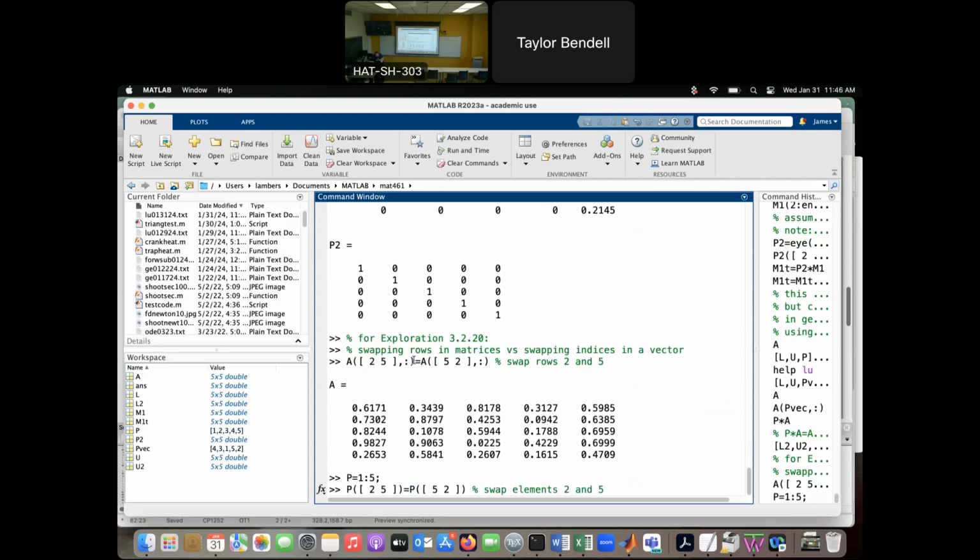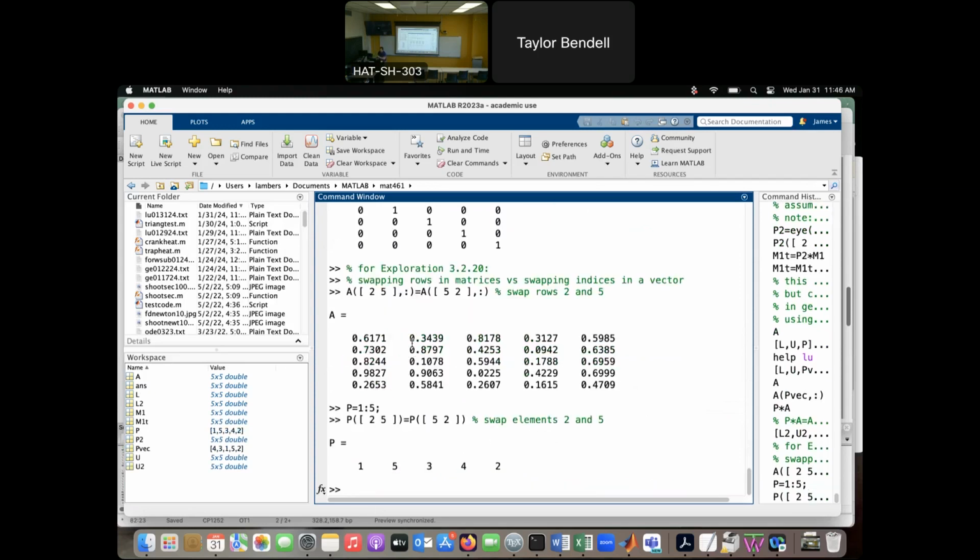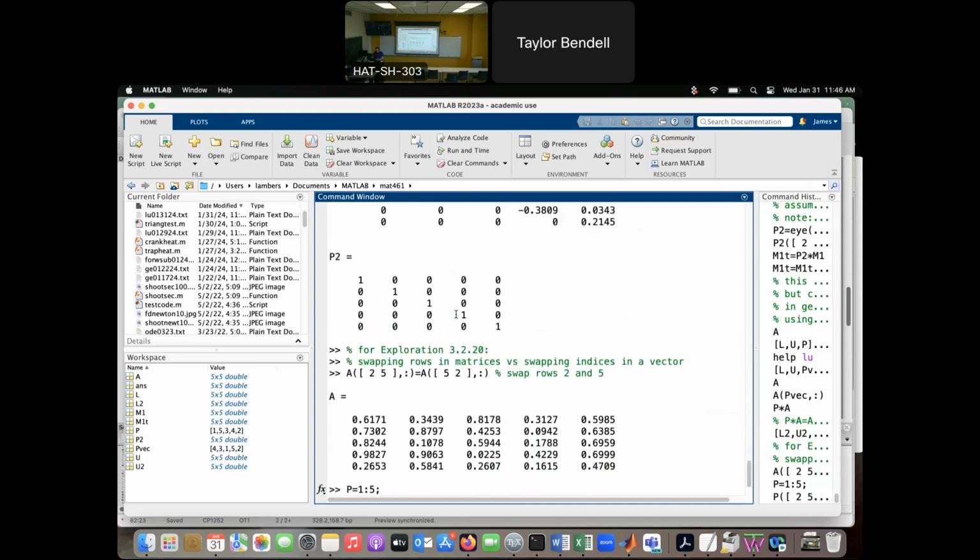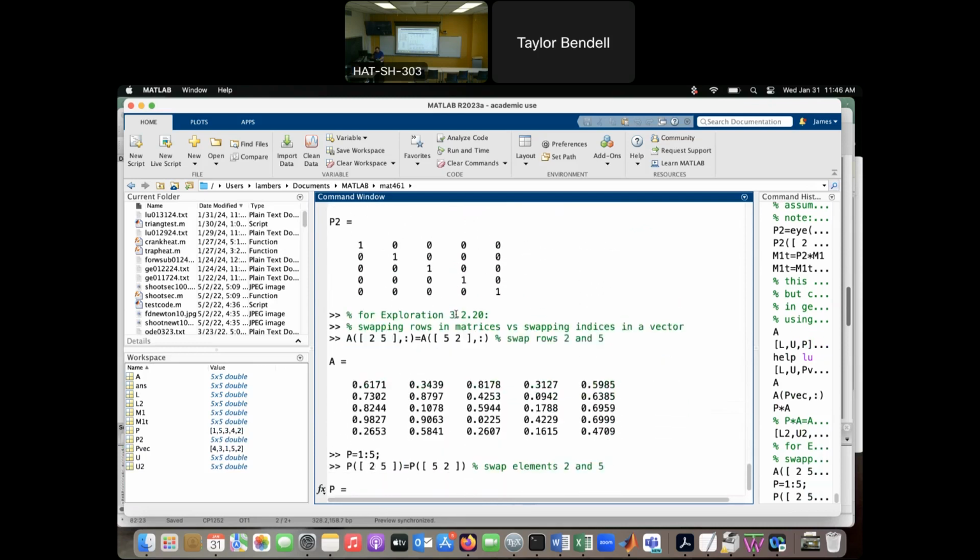It doesn't matter whether it's a row or column vector; it's going to have the same effect. So those are the kinds of operations you would do in that exploration to implement partial pivoting, but you have variable indices instead of constants. Are there questions about what happens in this diary?